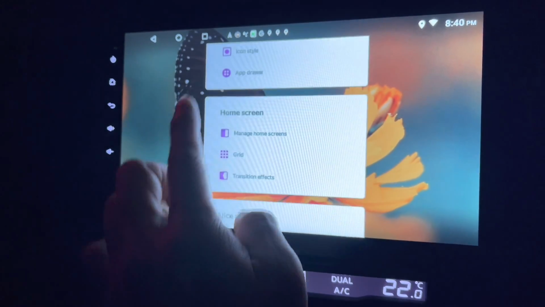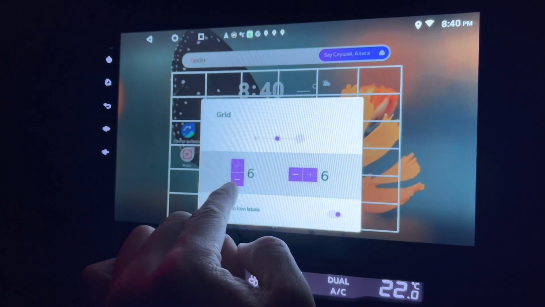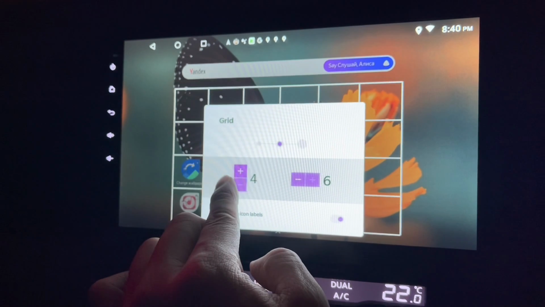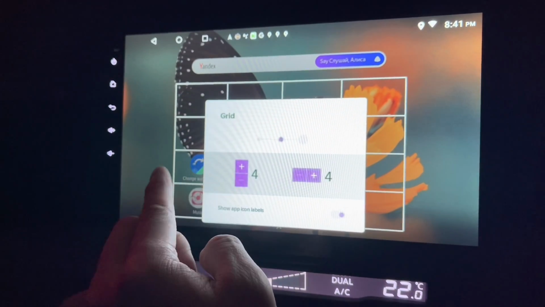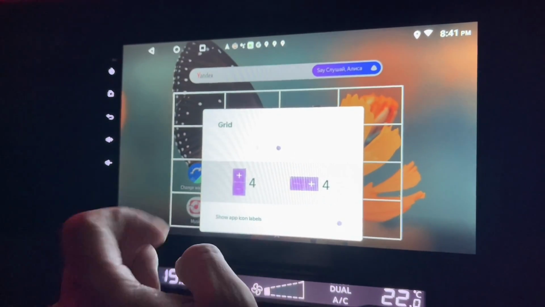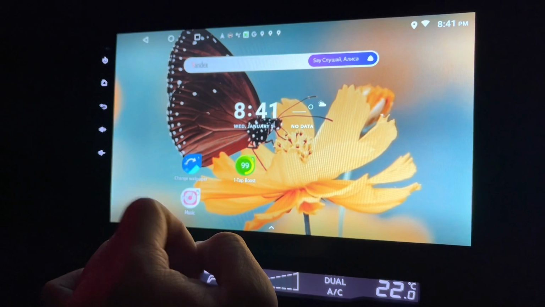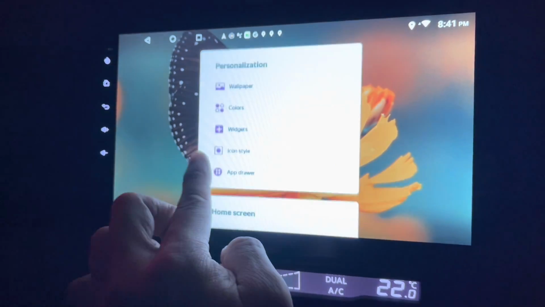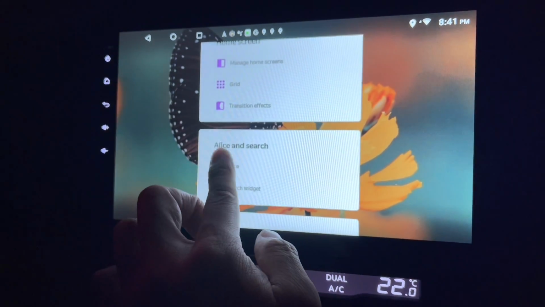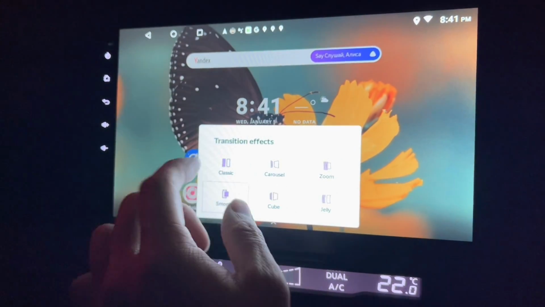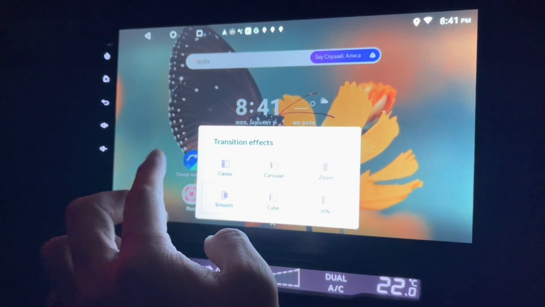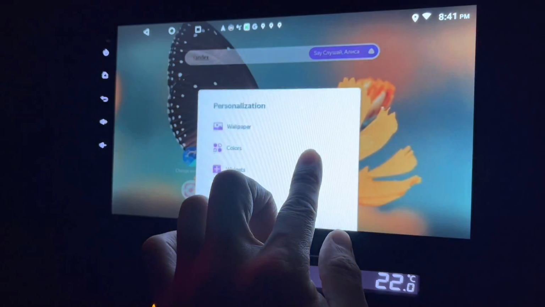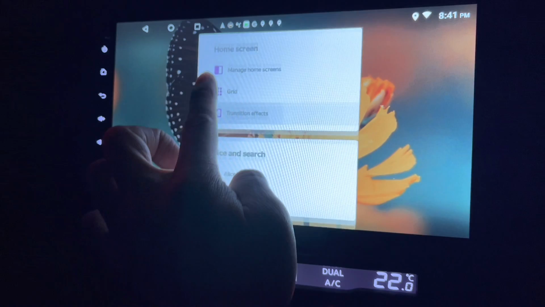Nice. So grid, instead of 6 by 6, I want it to be bigger so that the icons can be bigger, right? Which I can't. Oh, I can, yes, I just put as 4 by 4, or maybe even less than that. Nope, that's the biggest. So okay, now it's much bigger, right? Again, click here. Let's see, transition effects: smooth, cube, jelly, zoom. That's okay because I don't have different pages, so it doesn't make any difference for my transition effects. Again, let's see what else.